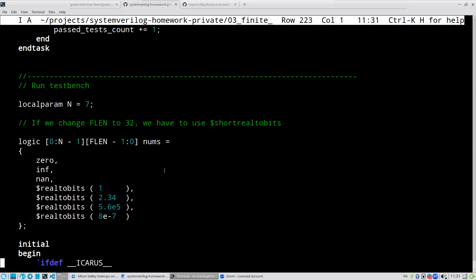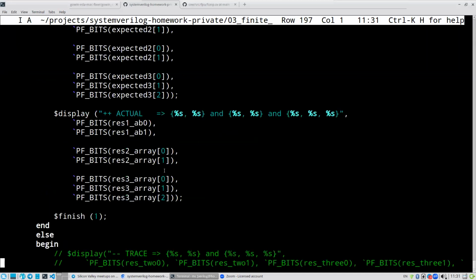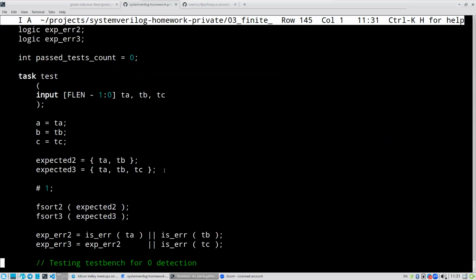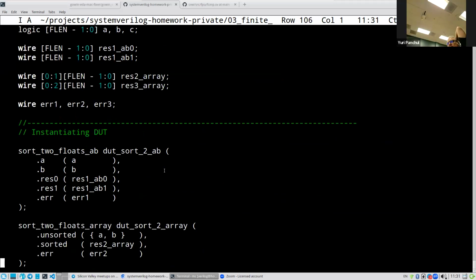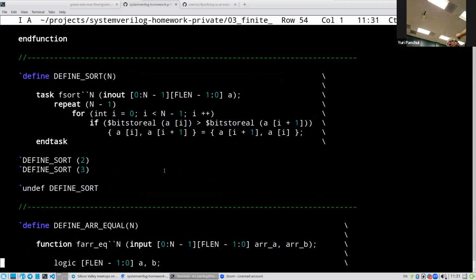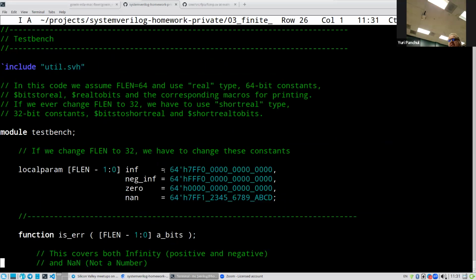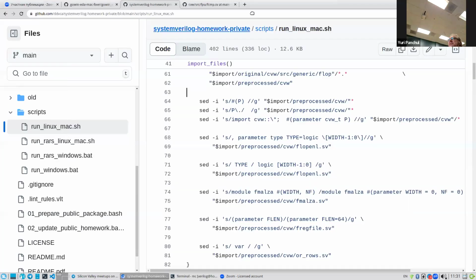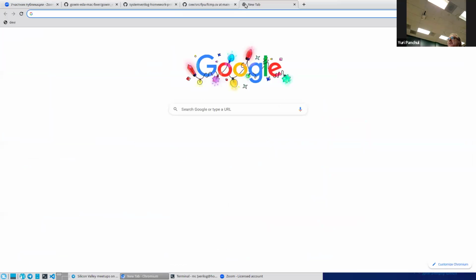So now, you may be familiar with a floating point number format, like IEEE 754. If you're not familiar, it's okay, because they are completely described in Wikipedia.